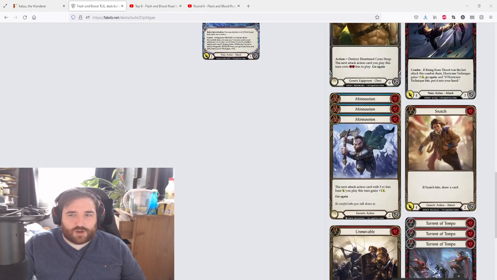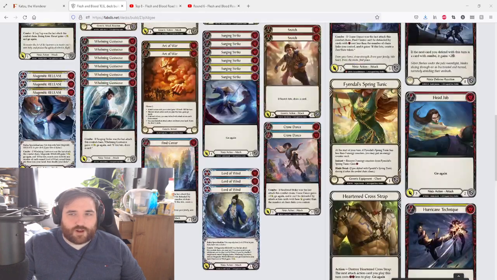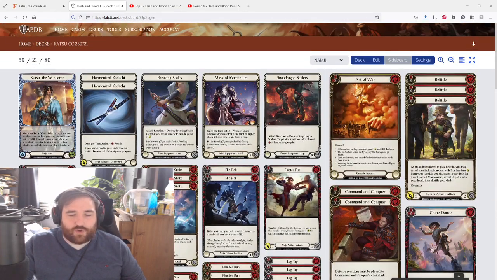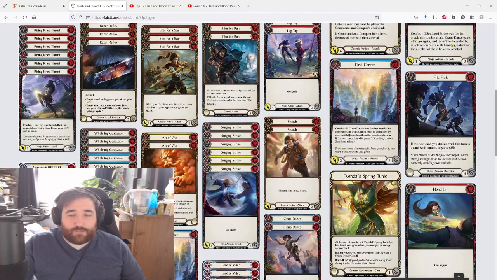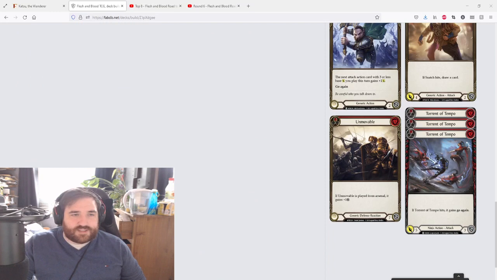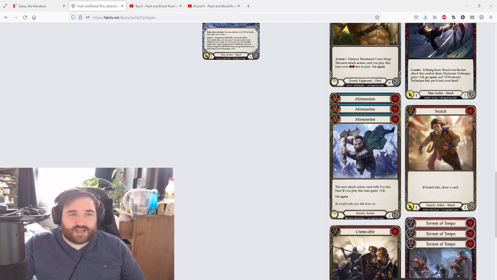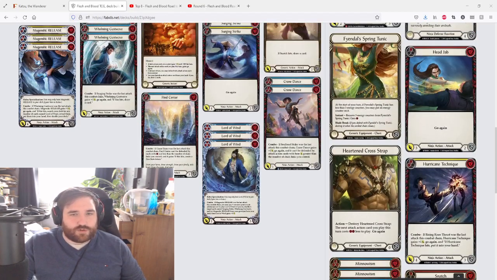And then against aggro, you're going to put in Torrent of Tempo, Hurricane Technique, Head Jab, Find Center, Crane Dance, and not Art of War. And just go with that. Maybe Flick Flack as well. And that's kind of really the list. I mean, Unmovable is there for Dorinthia, Bravo, not Rydar, because you don't want to be in a situation where this is in your arsenal and you get intimidated for 4 and you can't play it. But for other people that are hitting you with big attacks like Prism, chuck in the Unmovable.